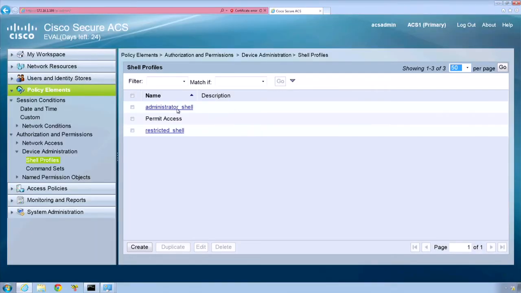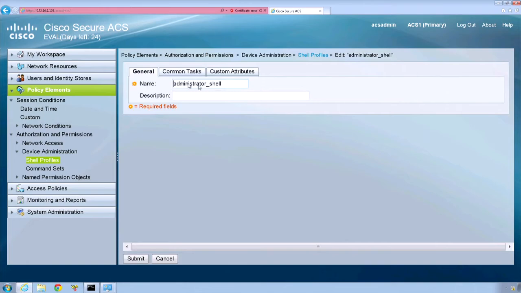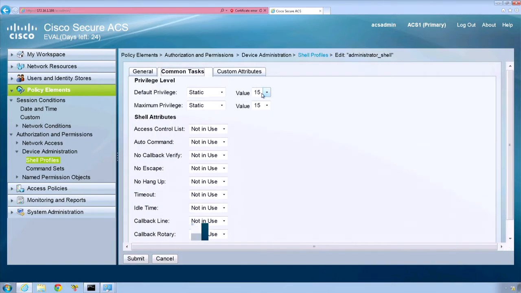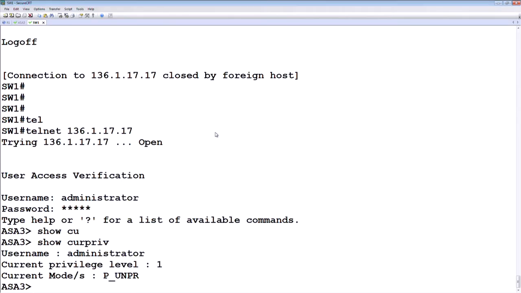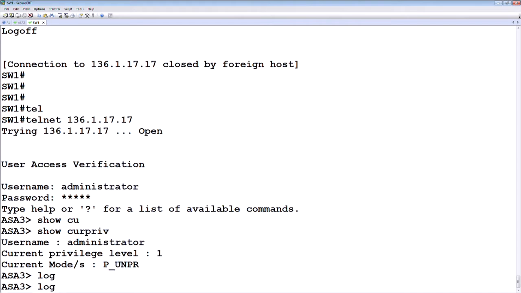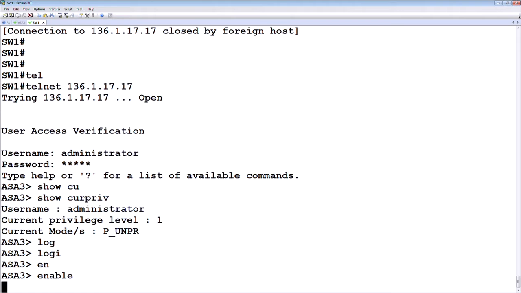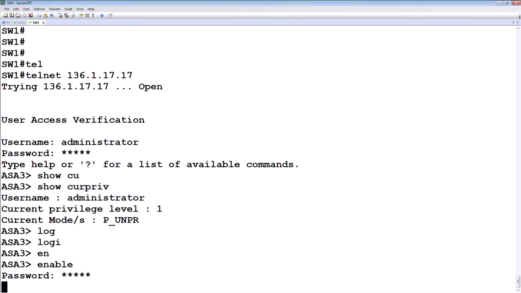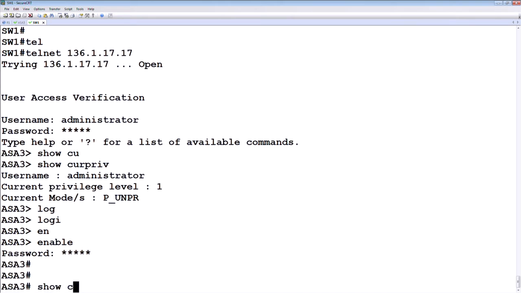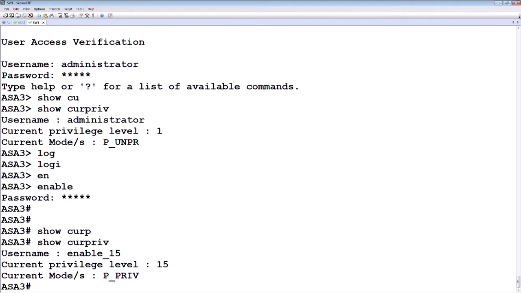If I look again on the ACS side, I should get access to privilege level 15. I am not. I need to do the second authentication through either the login command, or through the enable command. And I want to specify the enable password, which is this.